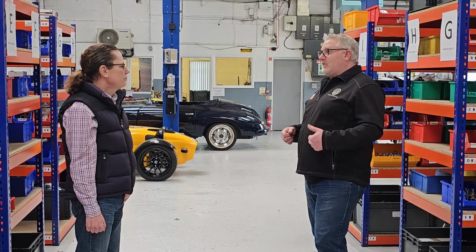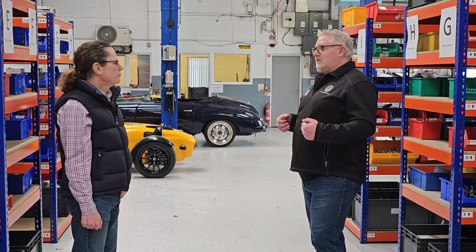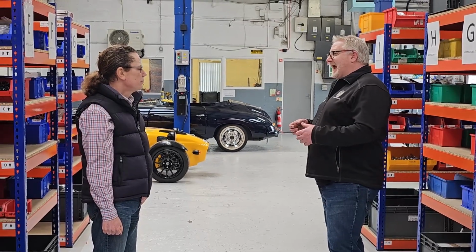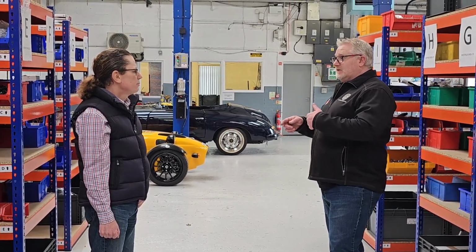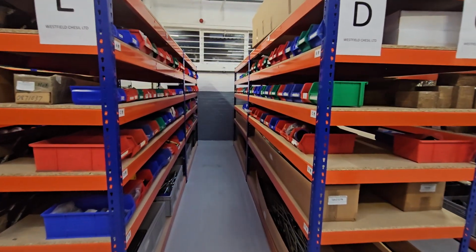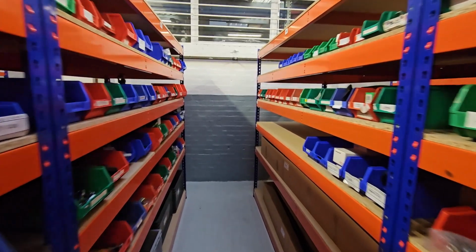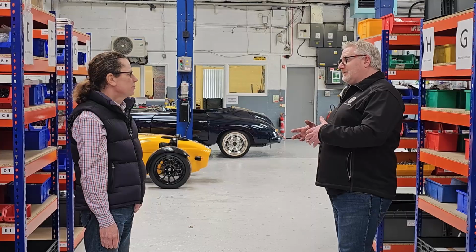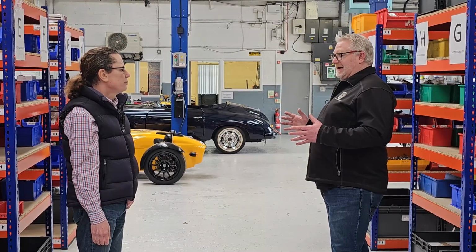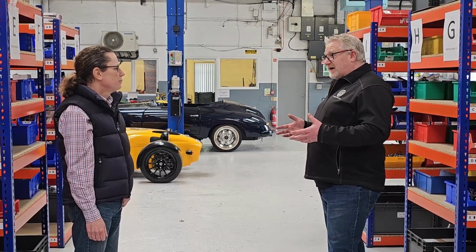So it's really, really important on 2 levels. One is that you don't want to promise a customer that you've got a part and then not deliver. You don't want to promise a customer they can have a part in a week and then deliver it in 12. And if you want to build cars so that your customers get them when you say they're going to get them, then you've got to have all of those hundreds of components ready on the shelf in sufficient volume to build. So when you're restarting production, generally you've got a 9-month lead into getting all of that sorted. We're trying to do it in 5.